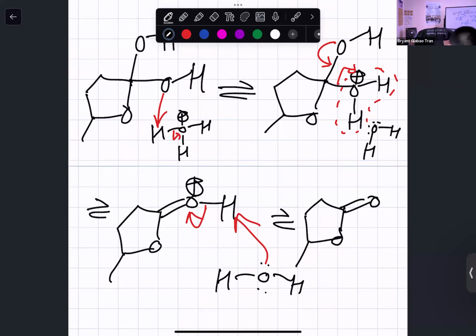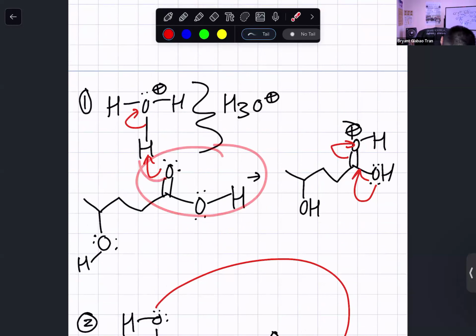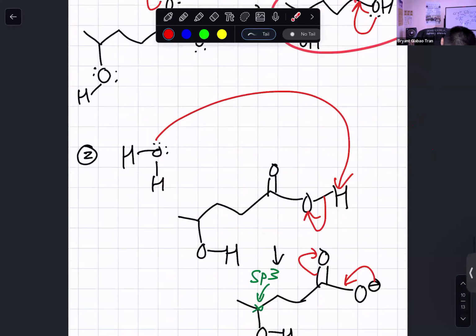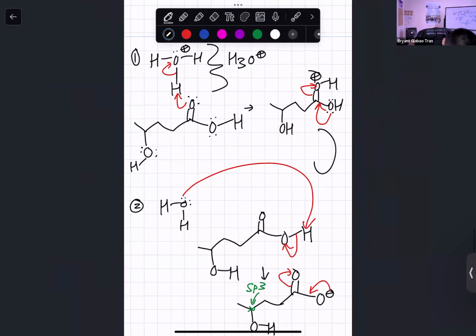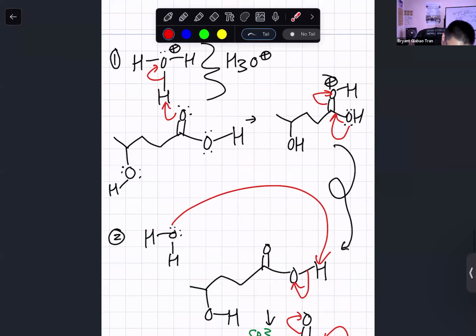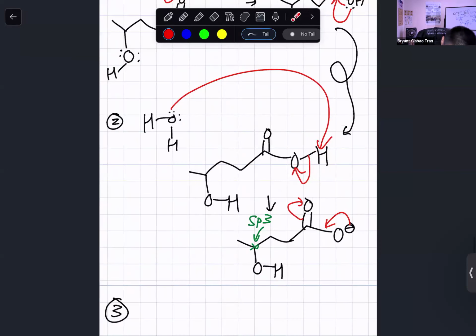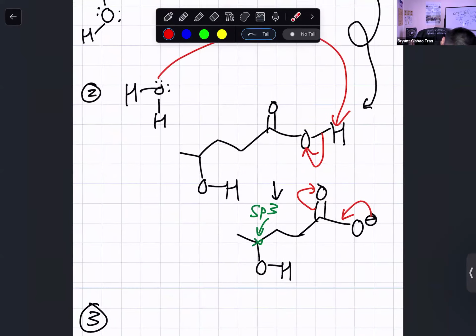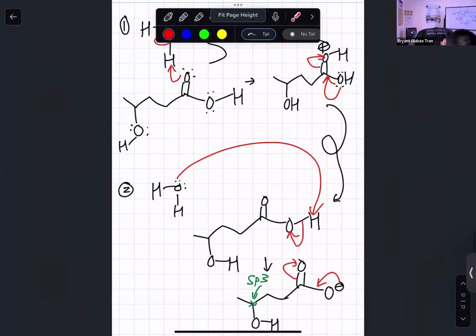Let me see. Okay, let's go back from the first thing. So carboxylic acid gets protonated to form this activated electrophile. And then from here, I didn't know what they were trying to do, but now I see what they're trying to do. They're trying to show you the mechanism of this intramolecular Fischer esterification problem. We have this where the next step here. Already, hold on. OH2 plus. Yeah.